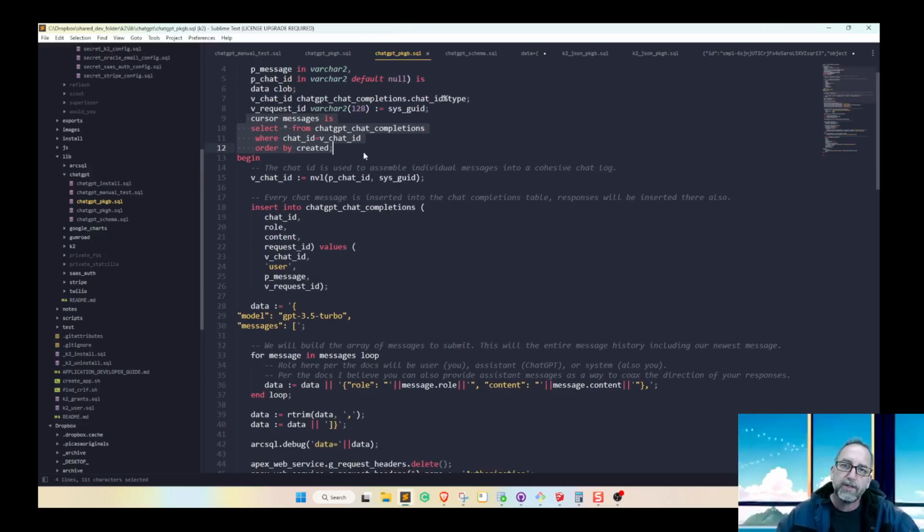Now what we'll probably do is at some point you'll limit how much of this you're actually sending back, or you'll have a parameter you can pass in and say, I only want the last 5 messages. There are limits to the size. They're called tokens, how many tokens you can submit. It's low 4,000, like 4,090, something like that. And there are ways to estimate the number of tokens, but it's hard to know the exact number.